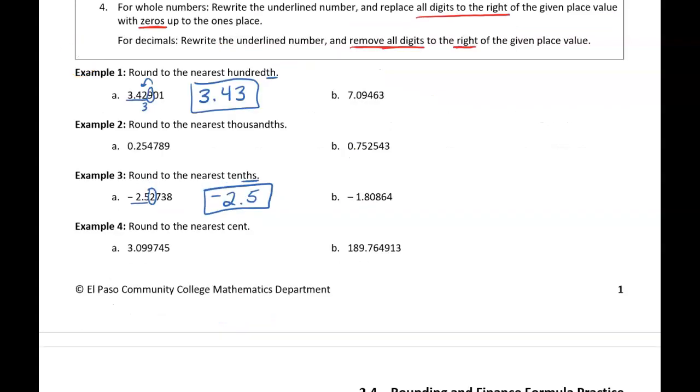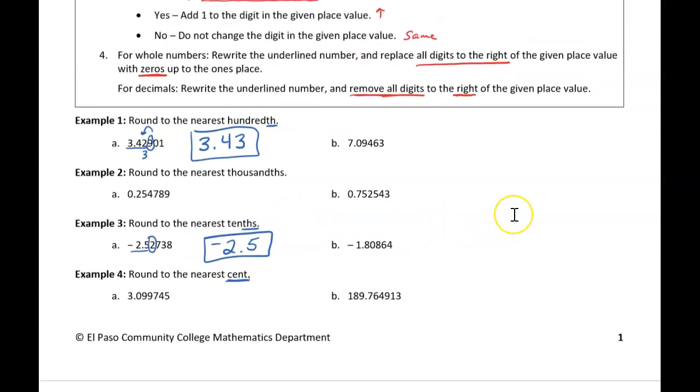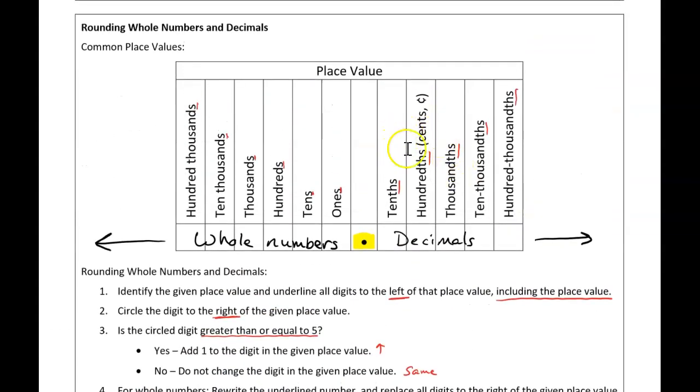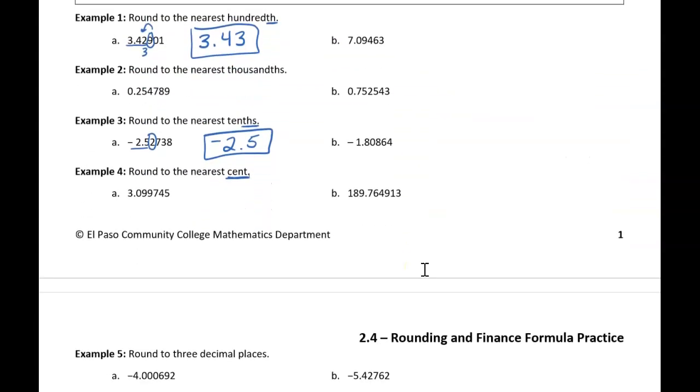Let's look at example 4a. This one's a little more interesting. We want to now round to the nearest cent. So cent doesn't have those key parts like our other questions did, but I know it's a special position in my place value. The cents is the hundredths place, right? Cents is talking about money, and in money we can go up to 2 decimal places. So we're going to use our hundredths position when we see the word cents. So similar to our first example, we're going 2 decimal places.